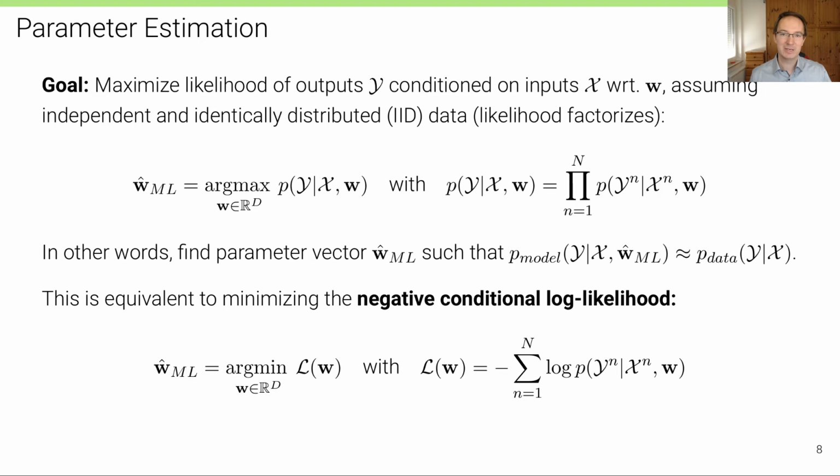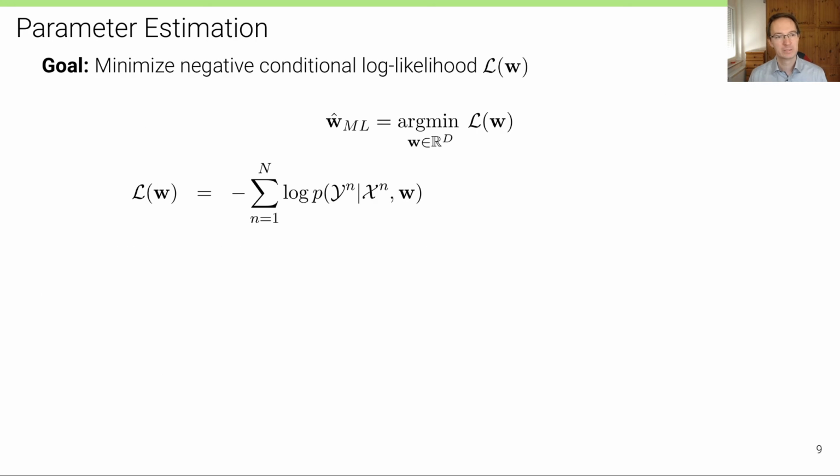Now, this is equivalent to minimizing the negative log likelihood. So instead of writing the argmax, we can also write the argmin of some loss function L of the parameters w, which is the quantity that we want to optimize over, where the loss function is simply the negative log probability. And because the negative log of the product is the same as the negative sum of the logs, we have rewritten this in terms of summations instead of products. So we want to minimize the negative conditional log likelihood, which is copied from the previous slide here.